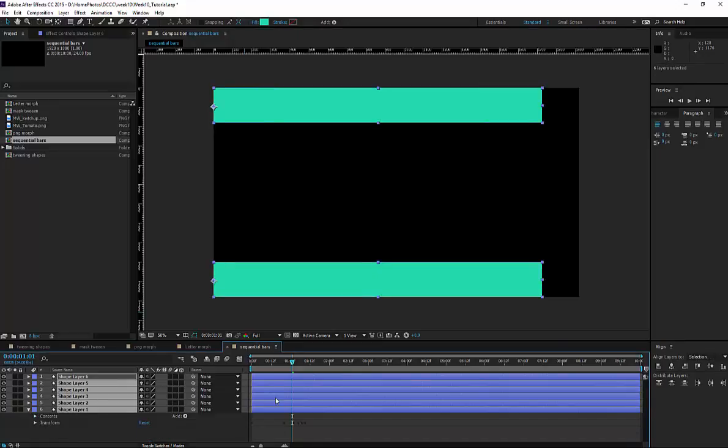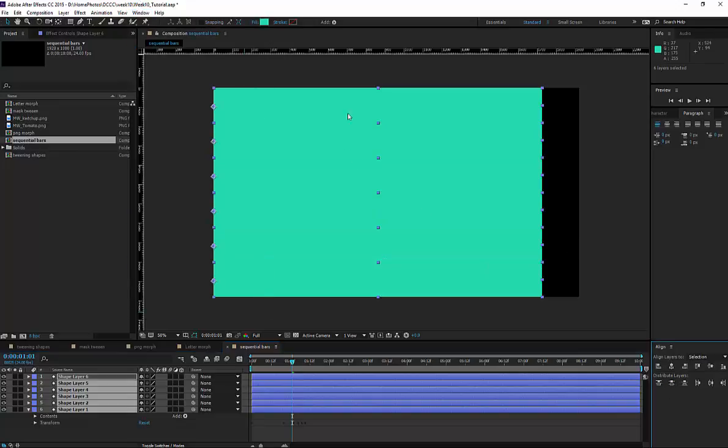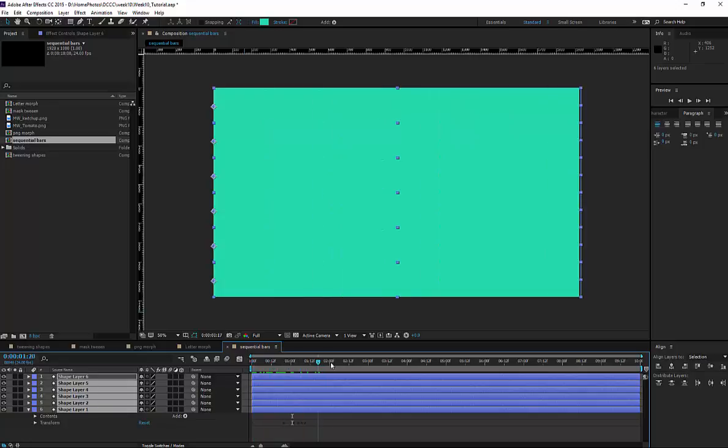I'm going to select all my layers. And on my align, remember if you don't have it, it's Window, Align. I'm going to distribute them off of the vertical centers. Now, if you're going vertically with your animation, it would be off of the horizontal centers. So now we've got our animation.